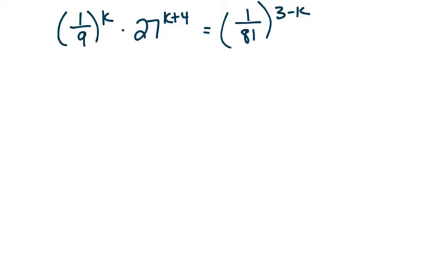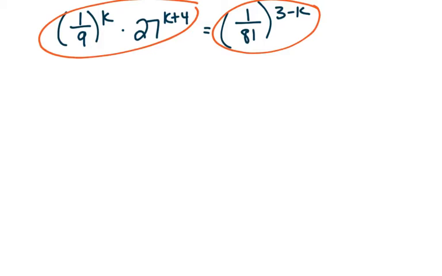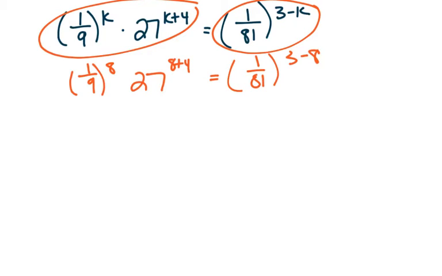If you knew how to do this one, you're awesome, because it's super hard. You could have plugged in answer choices, or you could put this side in Y1, this side in Y2, and find the intersection. If you were actually going to take pre-cal, I would want you to do this for real, know how to do it, but I don't think you guys are, which is perfectly fine. Don't need to.